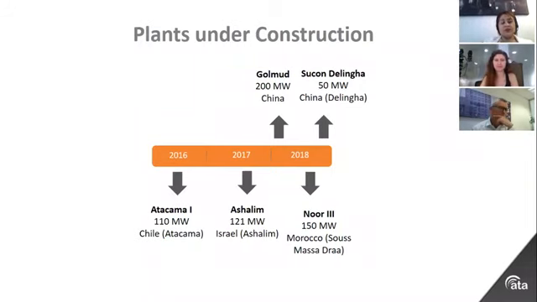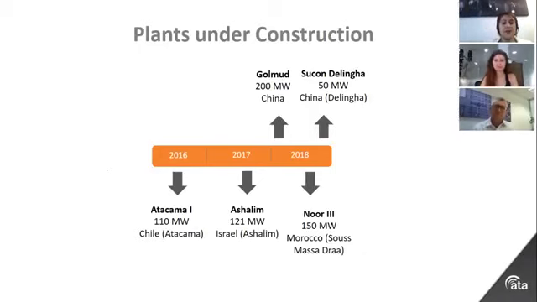So we are not going to go into details on the plants that are in development or in planning now, because those are largely undisclosed items that we could chat about here, but we don't really have all the details that we need. So the plants that are in construction, and the technology is pretty clear, is Atacama 1, which also follows that same Crescent Dunes and Gema Solar technology.